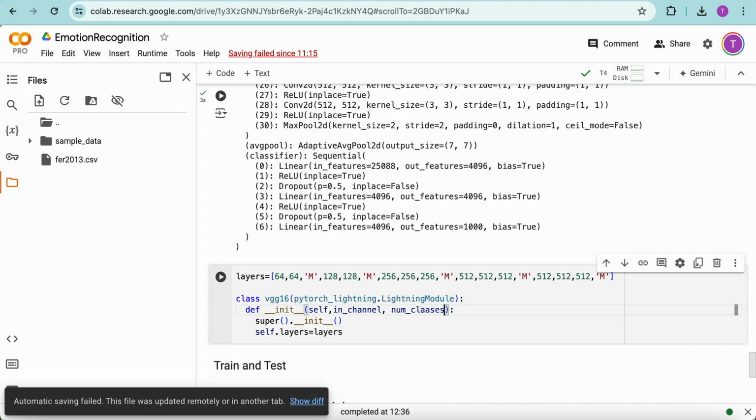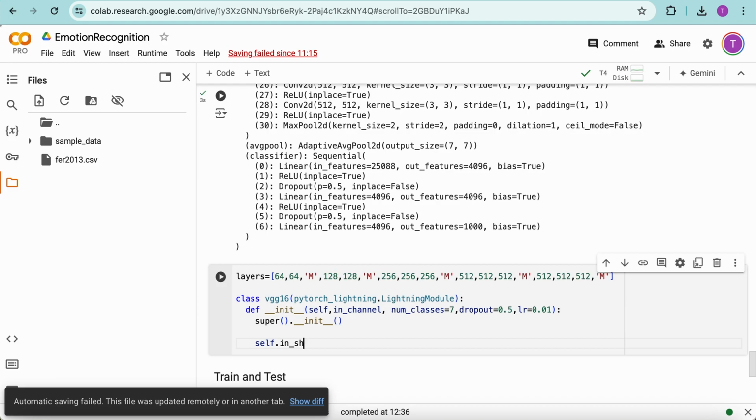The number of classes here will be the number of emotions, that is 7. I will also set dropout to 0.5. The starting learning rate will be 0.01.